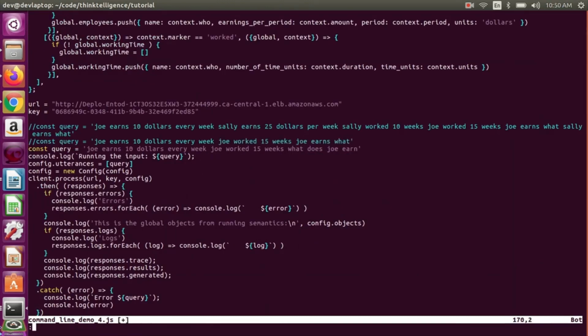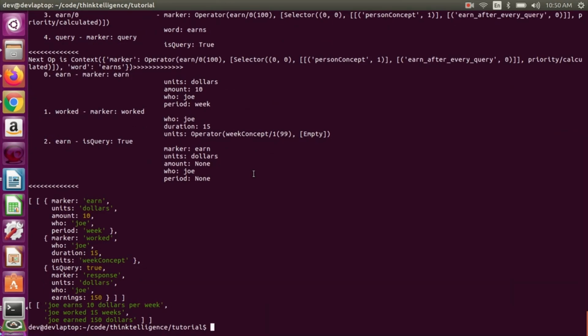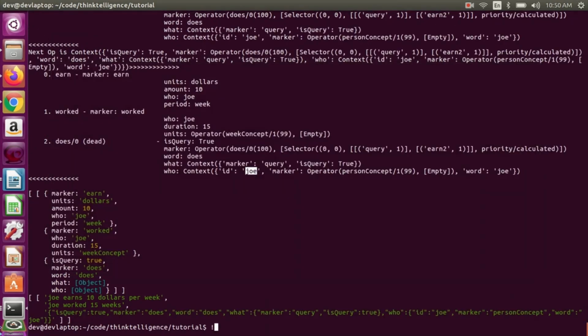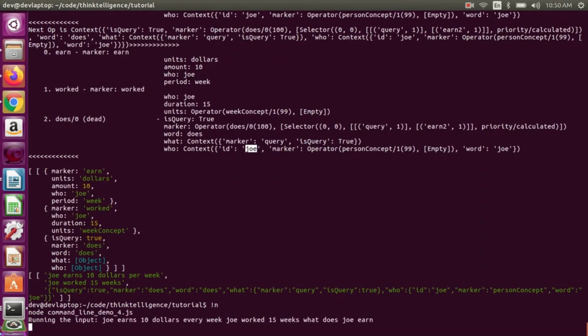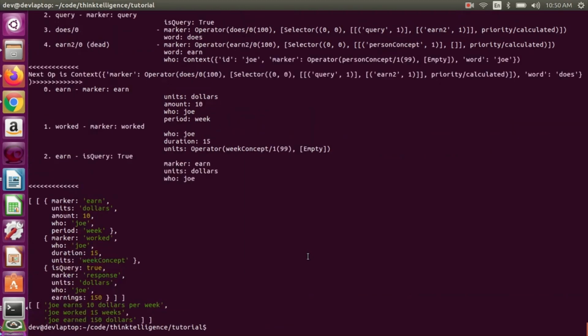Oh, I gotta flip back the old sentence in, or the new sentence. Run that. All right, let's see if it works. If it produces the same context as "Joe earns what," then it should just work, because I already set all that other junk up. There, okay, so it worked, cool.